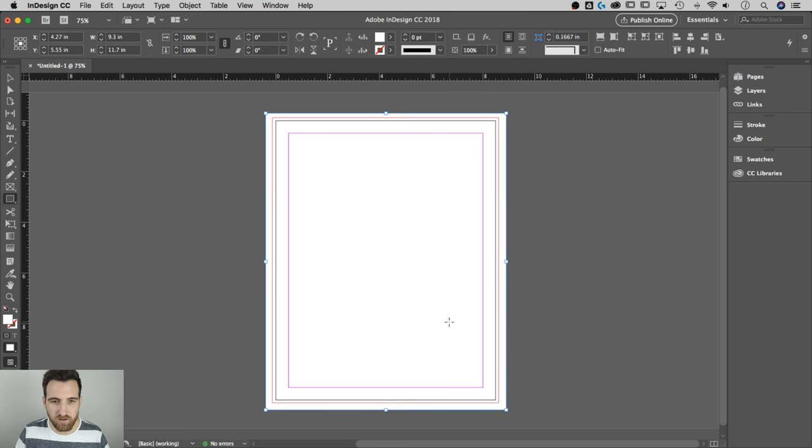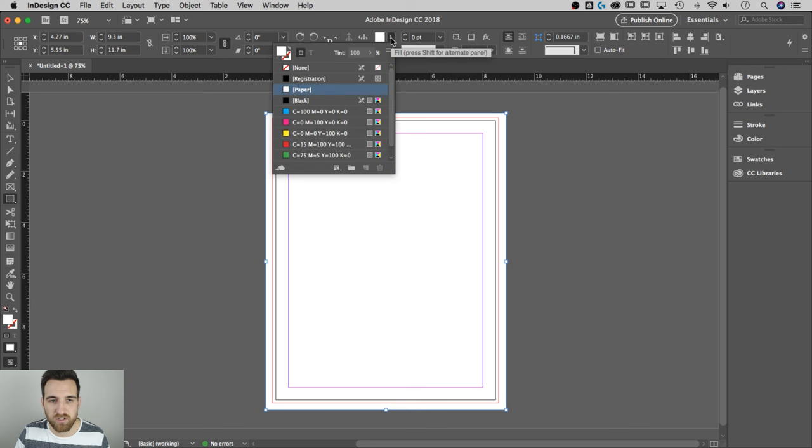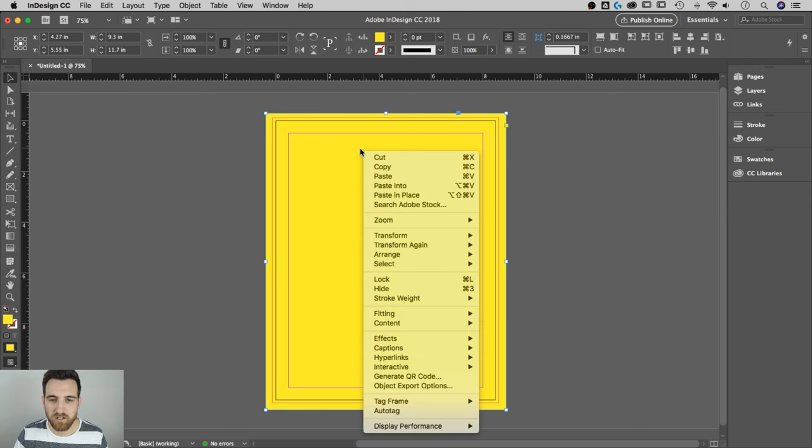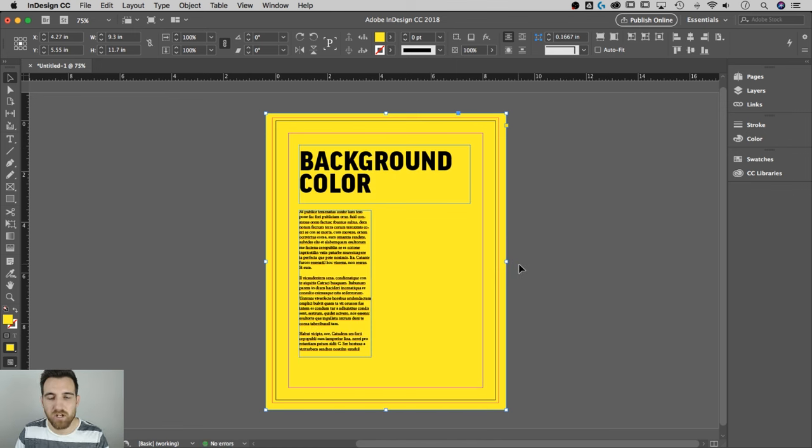There we go. Now, right now it's filled with white. So I'm going to go up here and change the swatch color to something like a yellow, just for demonstration purposes. Now this is going to be a pretty popping little color, but notice how it covered up all the things that were on my page. Well, if I click back on the selection tool, right click on this guy and go down to Arrange, there's a little button called Send to Back. It's Shift Command Left Bracket or Shift Control Left Bracket, and that's going to send that background to the very, very back of all my elements.